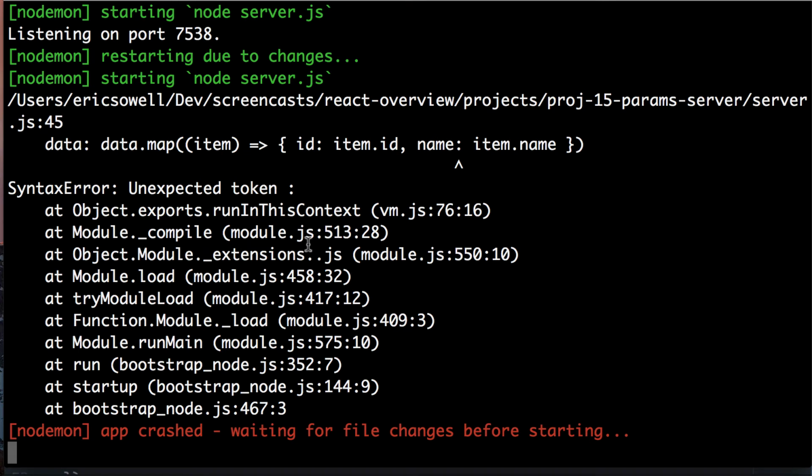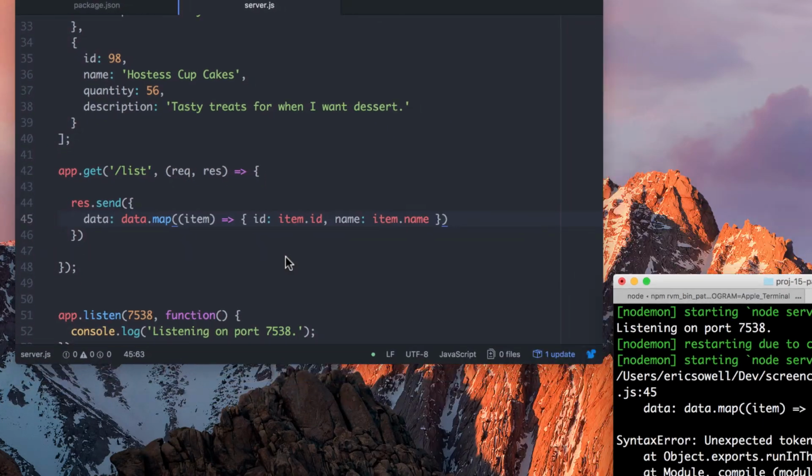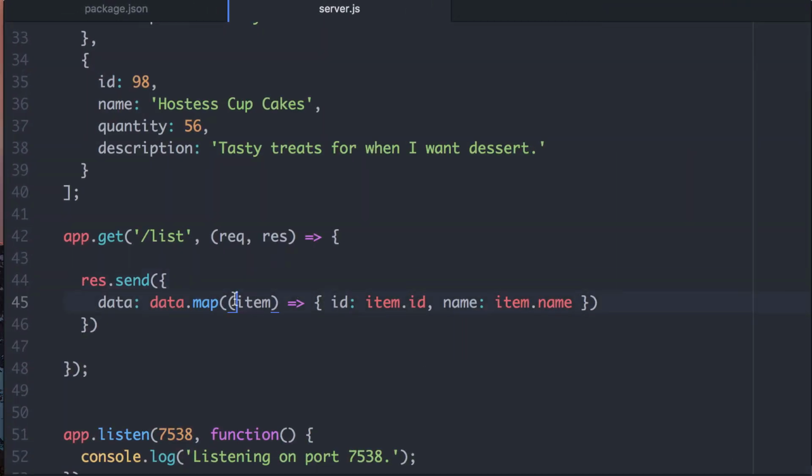You know what? Here's essentially my mistake. I have a single line arrow function, and I want to return this, and normally you can do that, but I think because this is an object literal, it's getting confused with those curly brackets and thinking I'm trying to do a real body.